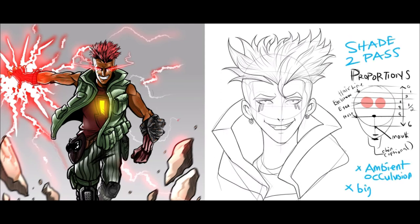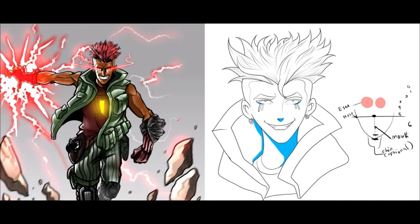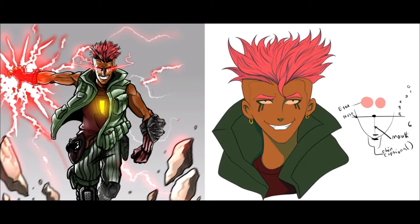Now anime style or manga style shading is a method of shading called cell shading, and that's what we're going to be doing here. But we're going to be painting only 2 passes, and the first one is the ambient occlusion. So the ambient occlusion is the shadow that is created when 2 objects come together, when 2 objects meet, like your neck and your head. When they meet under your neck, there is a shadow that is created. That's called ambient occlusion, and it appears all over organic and inorganic objects.